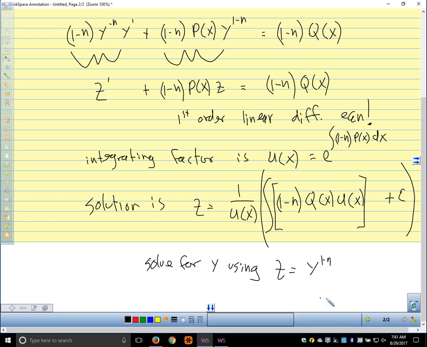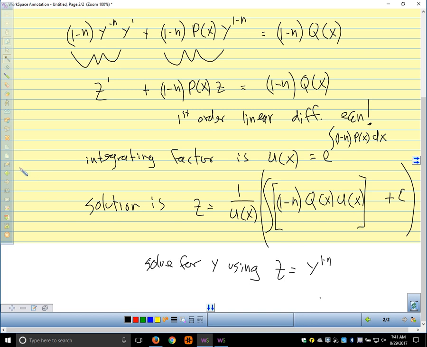So you put the y to the 1 minus n in parentheses, and then you have to take the 1 minus nth root of that. Yeah, so it's going to be like the third root or the... So you could just write this as y equals the nth root of that. And we'll do an example here in just a second. All right, so questions on our method.